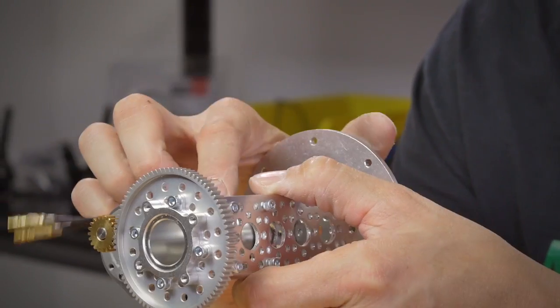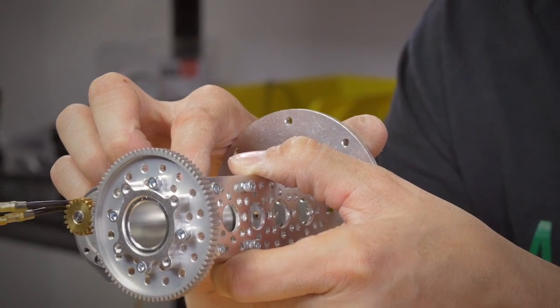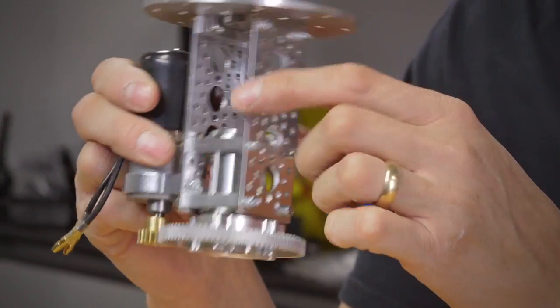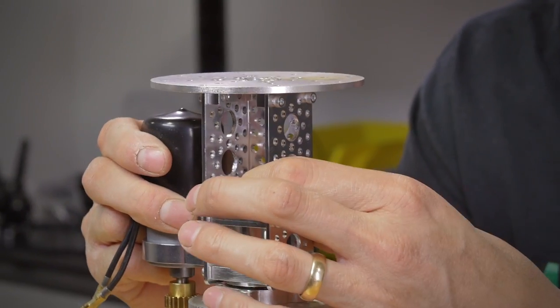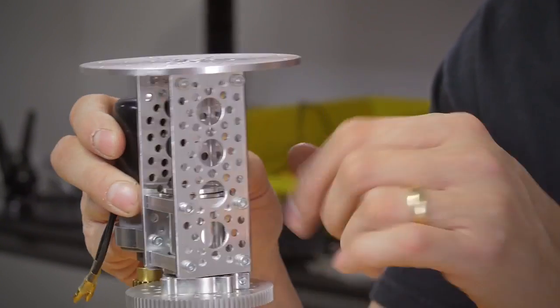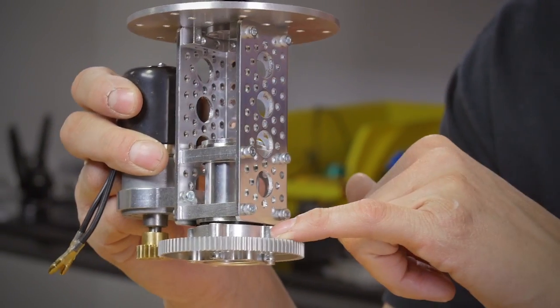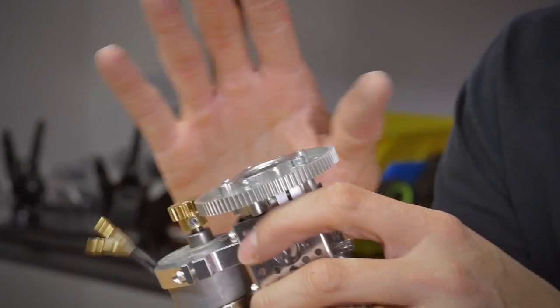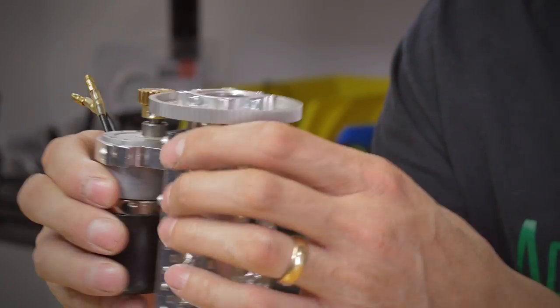We've utilized one of our 1-inch diameter aluminum hollow shafts. And instead of running on bushings, this runs on our proprietary thin wall ball bearings — so it actually runs on dual ball bearings, as you can see right here — as well as one of our 1-inch bore clamps, all topped off with our 70-75 super strong aluminum gear.